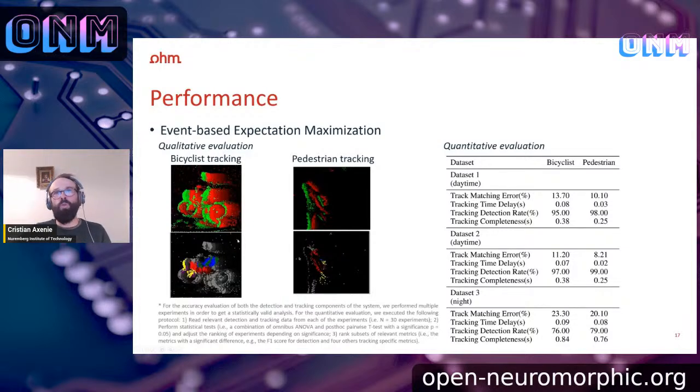We found some metrics for the quantitative evaluation which are relevant for tracking. And again, we did the same batch of statistical significance analysis, as you see here on the left side, but we put out some numbers just to demonstrate that we had a reasonable detection rate for the bicyclists and the pedestrians, and the rest was just background. Again, I also have more details on these metrics.